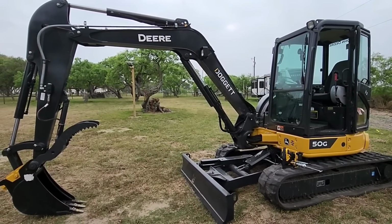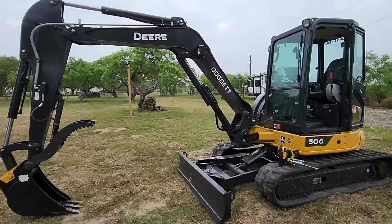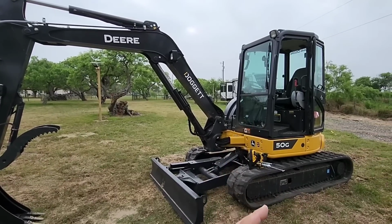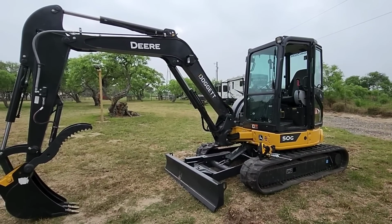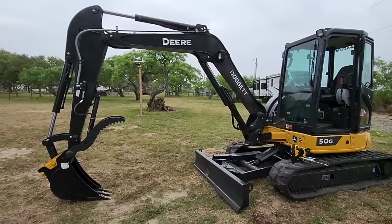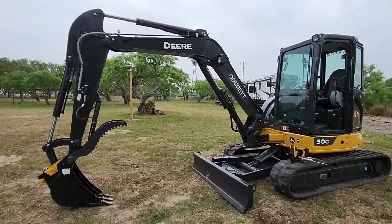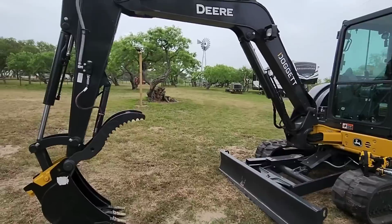Practice makes perfect with something like this, and I figure 15-20 hours into it, I'll probably be reasonably decent to where I feel more confident behind it. But right now, I'm just trying to go really slow. The controls aren't instinctual. They definitely take finesse, and you can move this thing incredibly fast. So what I've been doing is running it in eco mode, and then I also run it with the RPM slightly down just to slow things down a little bit so I get a better feel of it, because you can do a lot of damage very quickly with a machine like this if you're not careful.